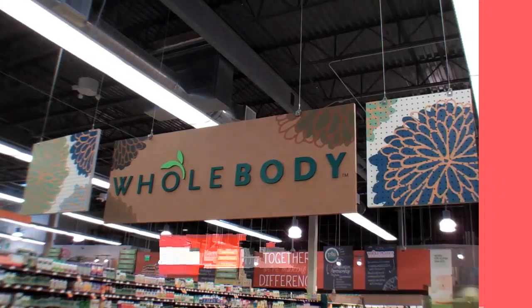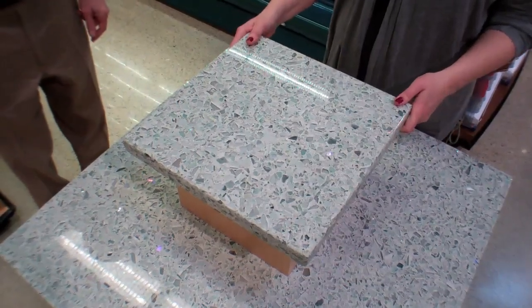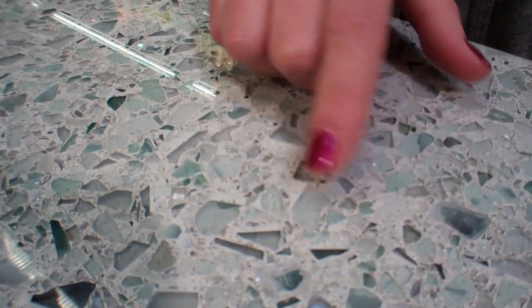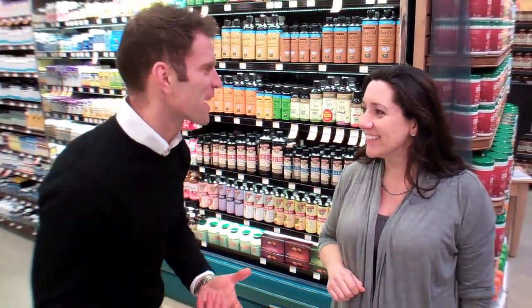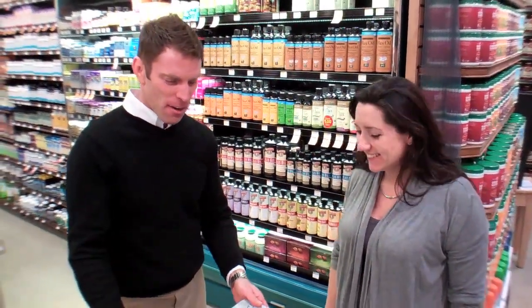There's one other place I'm dying to see — let's take a look at the whole body section. This is one of our most local products. This is recycled automotive glass — it came from cars that had been in accidents or were in dumps. They collected the windows and doors and put them together to make this environmentally friendly recycled glass product, made right here in Minneapolis by Russ Brothers. It's not always bad to get in a car accident — there are some good things that come out of it. We use every part of the automobile.